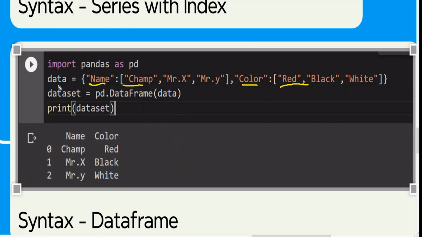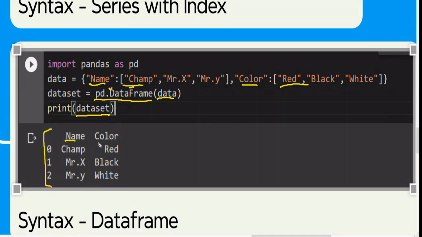And I am passing that data into pd.DataFrame. Again, here also D and F are caps, so you have to give it in caps. You should not give any space. Then if you are passing the data and I try to print what is present in my data set, here you can see my output.